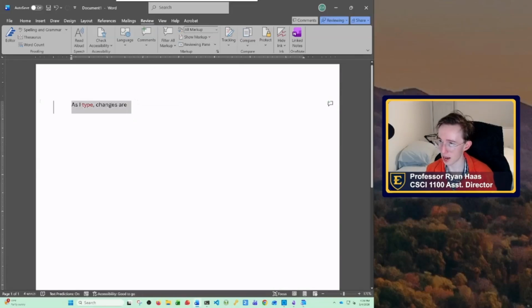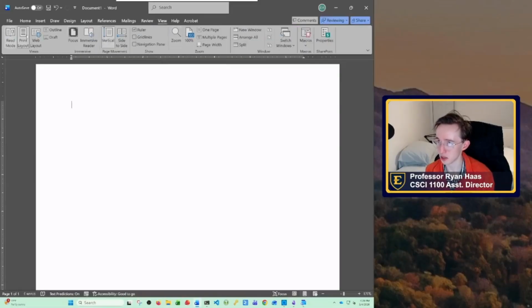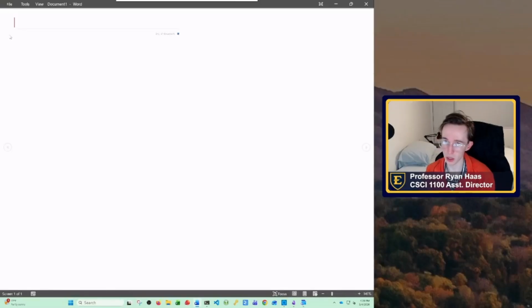And then lastly, well, not lastly, you can see I have a help tab as well. But the view tab, this is to control how we view it. And we have a read mode. This is nice when you're wanting to read a document as if it's a book, because it restricts you from being able to edit the document. And you can use these left and right arrows, which I know are really kind of faint and hard to see, but they're over here. You can use those to kind of turn the pages of the book, so to speak.